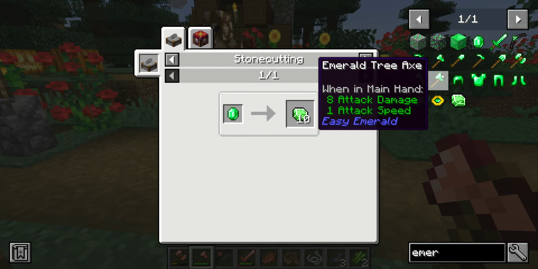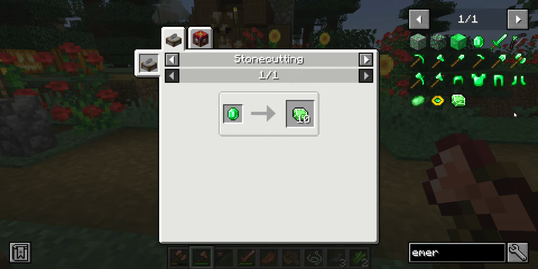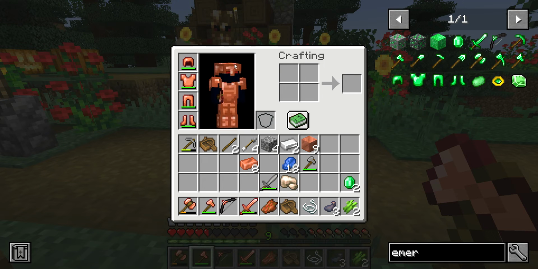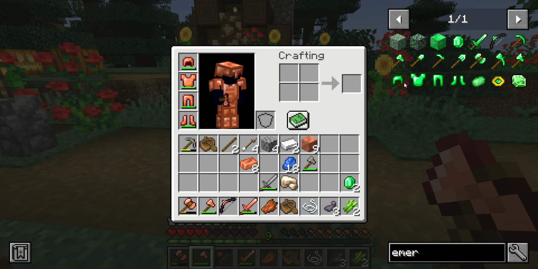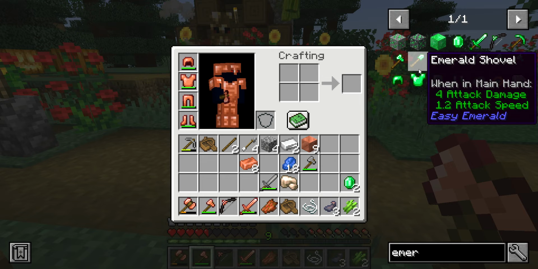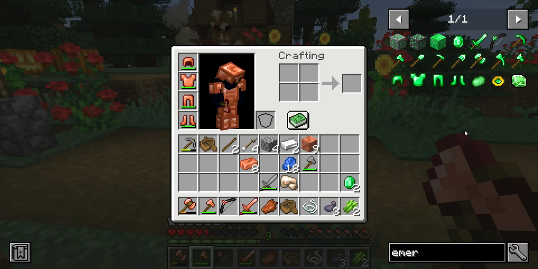One emerald equals rough emeralds. Emerald of health. 3 armor, 8 armor, 6 armor, 3 armor, 2 armor, 5 armor, 4 armor, 2 armor. So I think that's better. This might be a little better than whatever shovel I was using. This is exactly the same as my other thing.